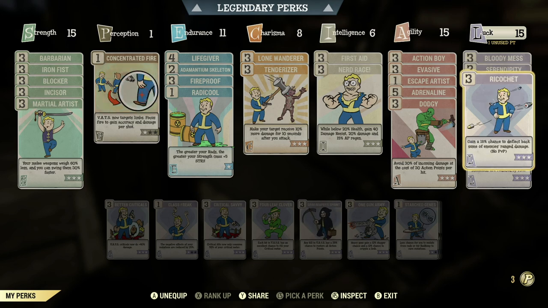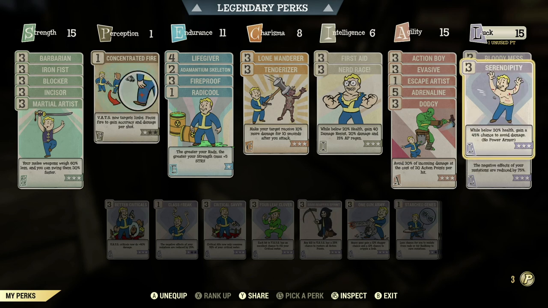Then we have Ricochet. Gain 18% chance to deflect back some of the enemy's ranged damage. Not PvP. We're not in PvP. So if I'm using this card, okay, we have Blocker on. So that's blocking everyone that's coming at us, trying to hit us physically. But then this will ricochet off the people that are shooting at us. So if you're running by yourself and you're just in the mix, guys, you have a very good chance of surviving with this and Blocker on. And then you get your Serpentipity and your Dodgy. You are golden. And I'm going to prove it to you too.